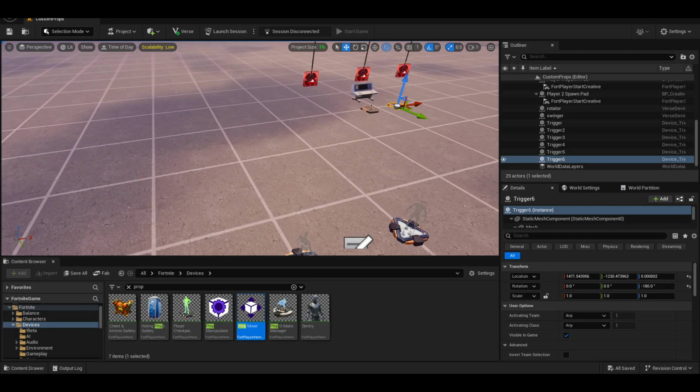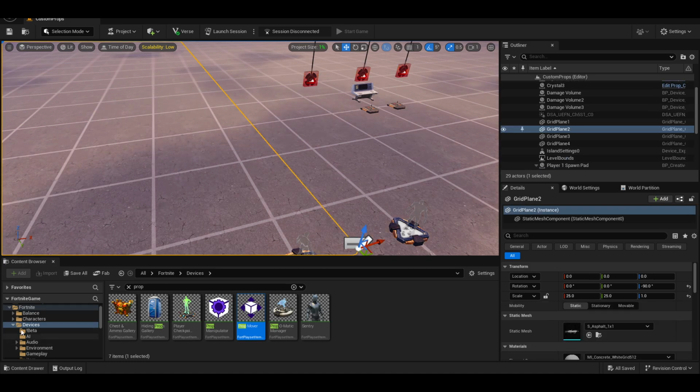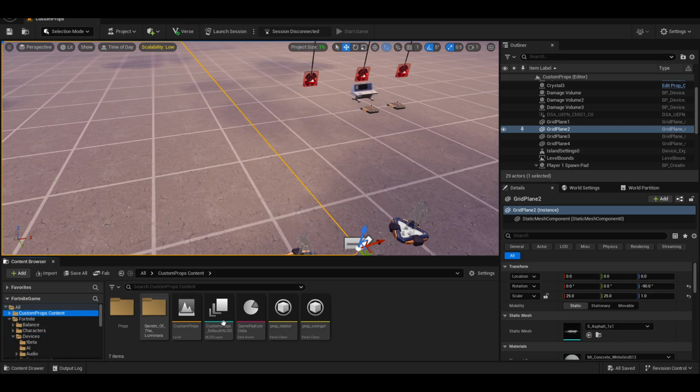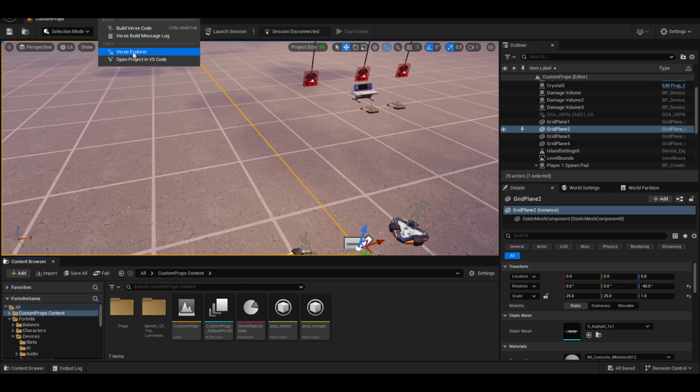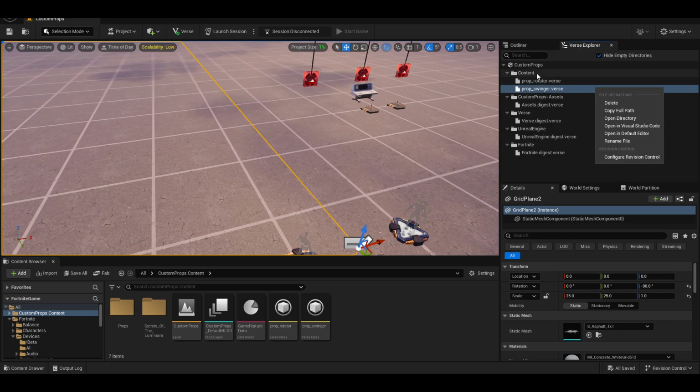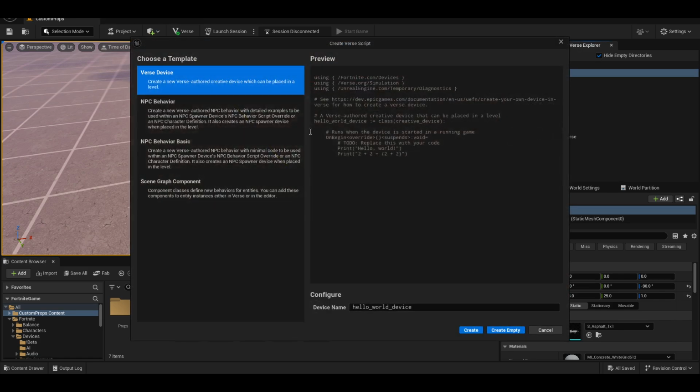Alright, so we're gonna do the trigger trap. First, we make a prop, of course. Here, open your Verse code, Verse Explorer, and then just right click right here, create one.